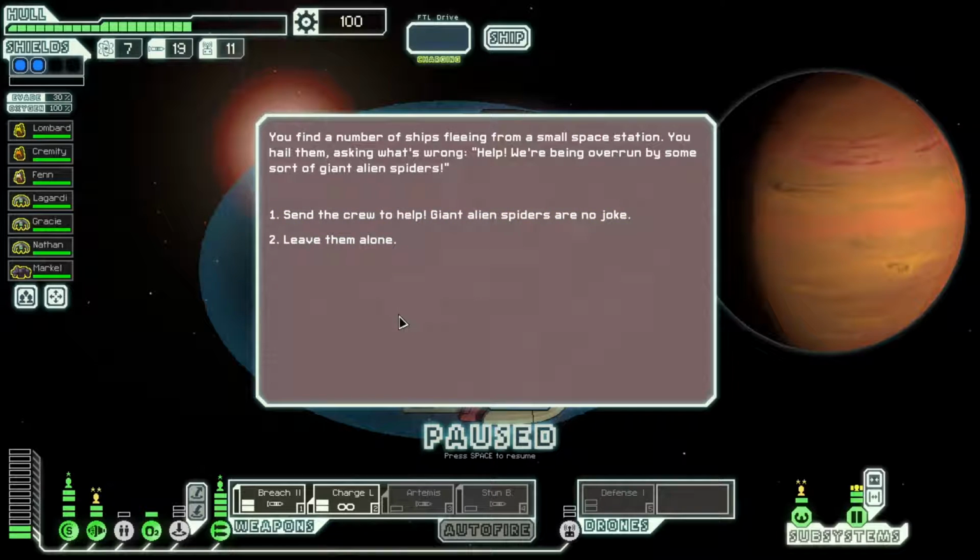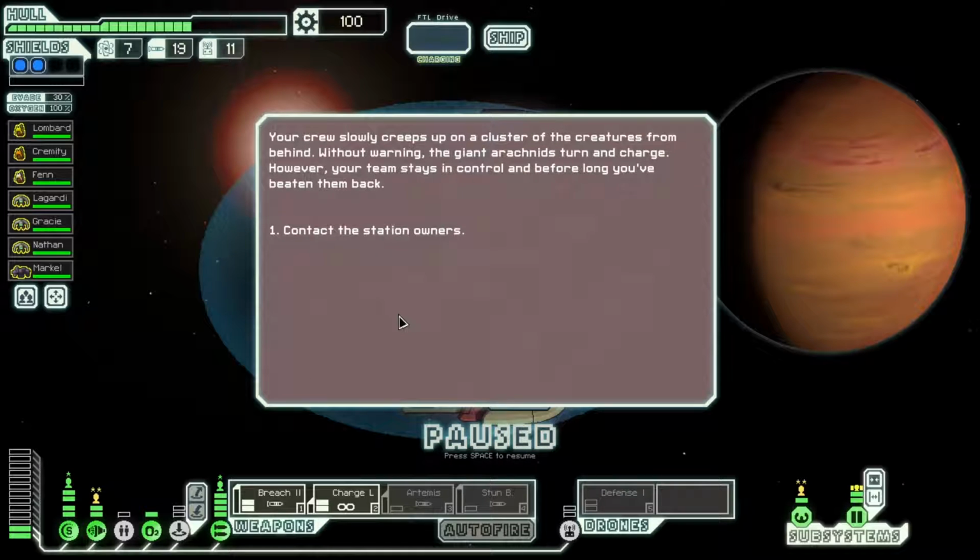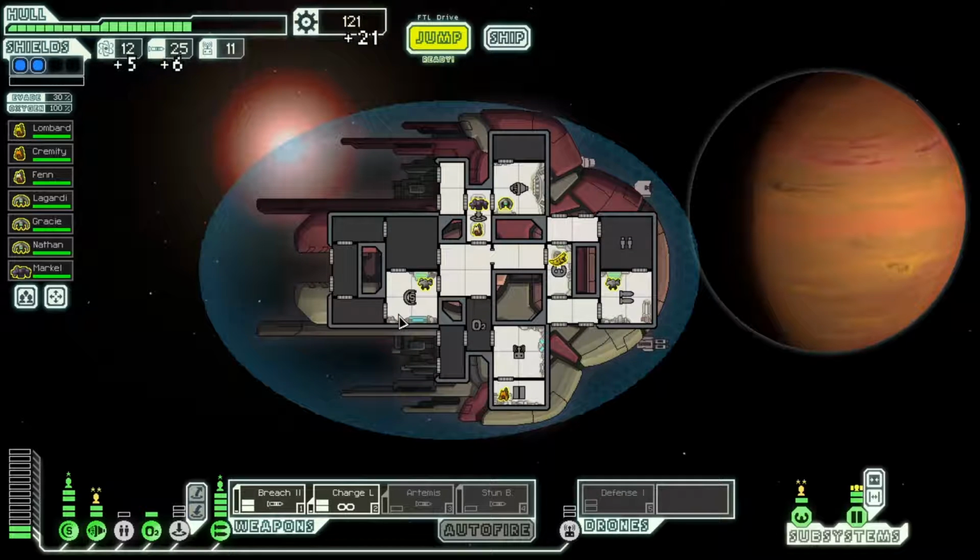Aha! We will send the crew to help, because giant alien spiders are no joke! Without warning, the giant arachnids turn and charge, however your team stays in control. Hey, nice! The reason why I did that is because if you have the clone bay, it doesn't matter if your crew dies, they just come back to life. And, you know, station owners. I believe how it's worded is the station owners are like, oh, we're so sorry about your loss, but thank you for trying. Here's some scrap rewards to accommodate you. And you're like, oh, hey, thanks. Don't tell them about the clone bay, because your crew's not actually dead.